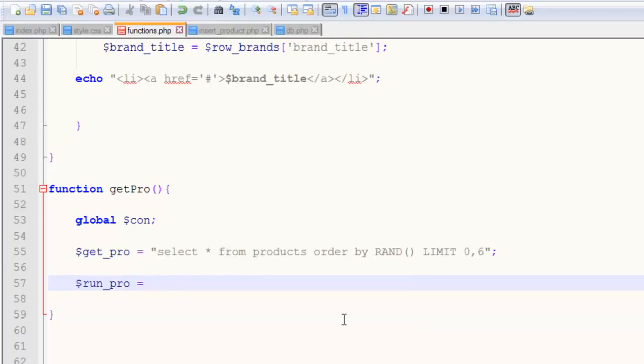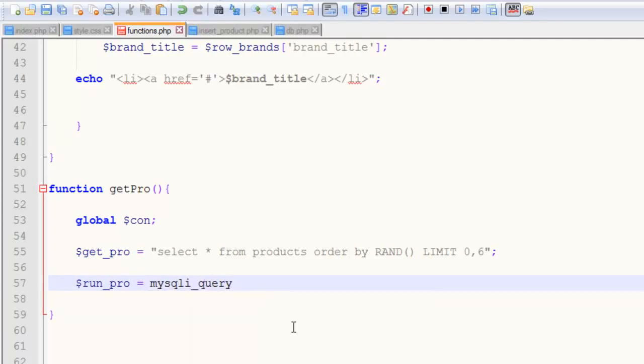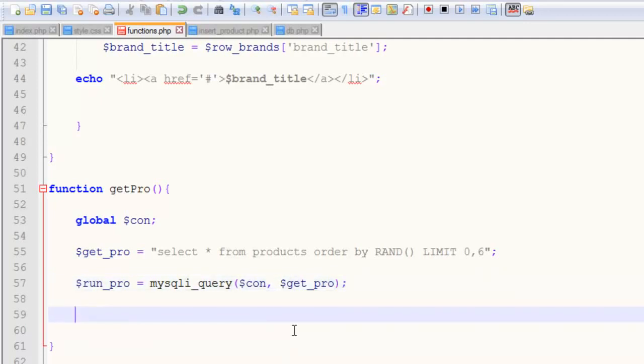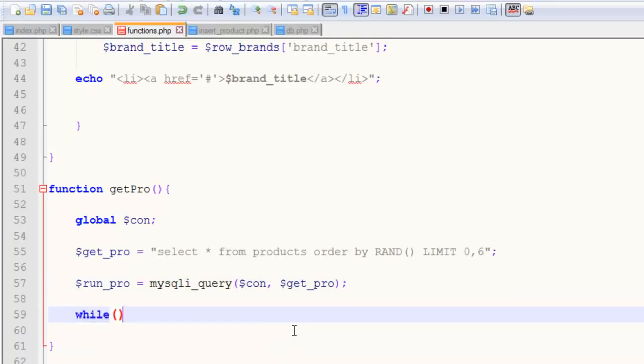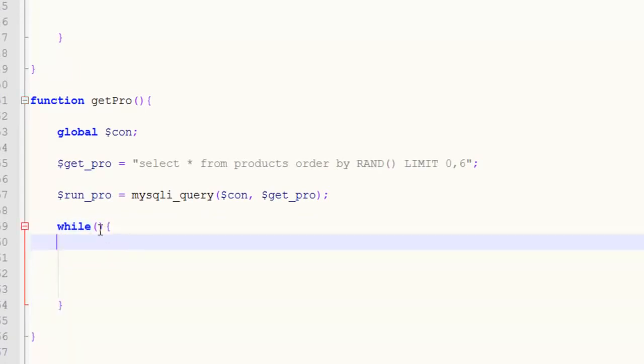So the next thing is to run this query, run_pro. We have created a simple local variable. We'll use mysql_query, and there is the connection, and also get_pro as our second parameter. Now after that we will use a while loop over here, because we need to get multiple data.